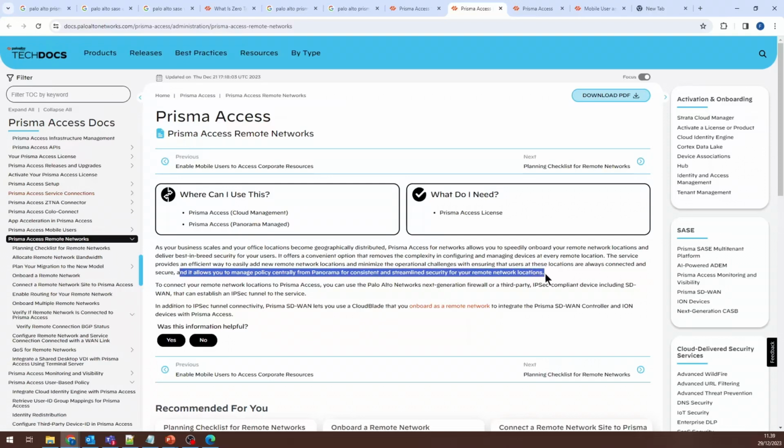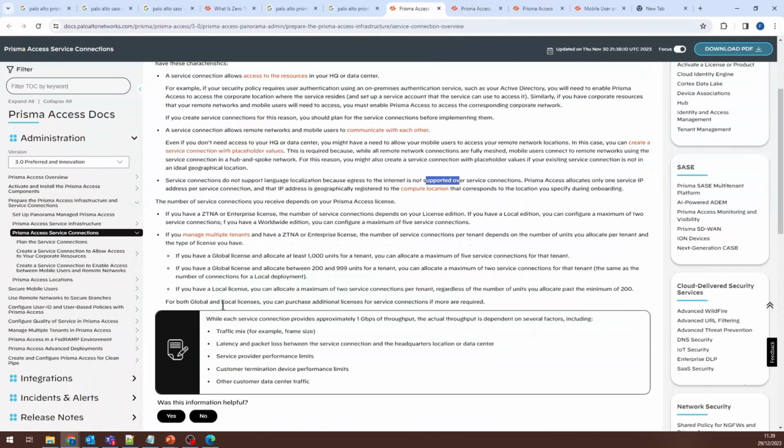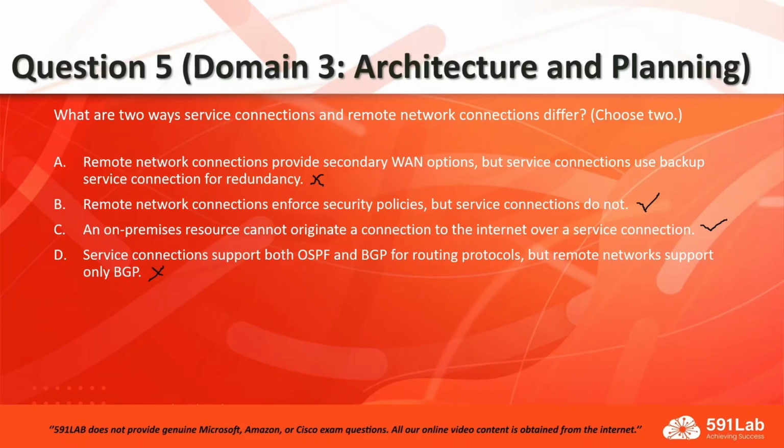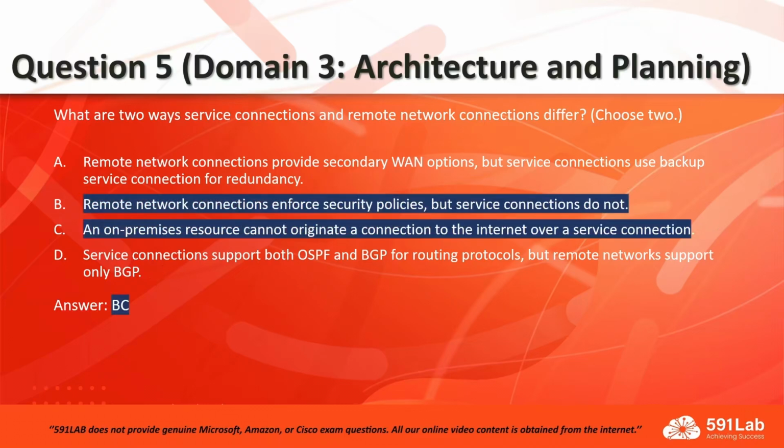So we can enforce the security policy on the remote networks, and for the connection to the internet, the service connection does not support it because egress to the internet is not supported over service connection. So the answer for question number 5 is B and C.